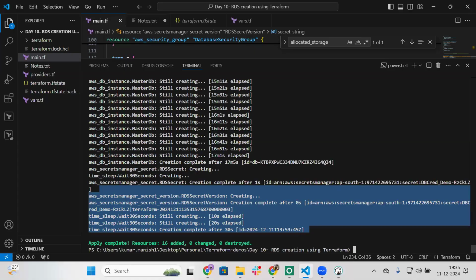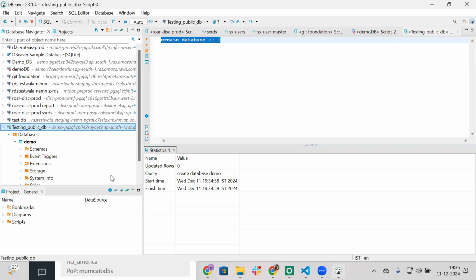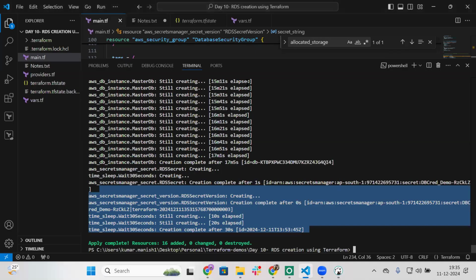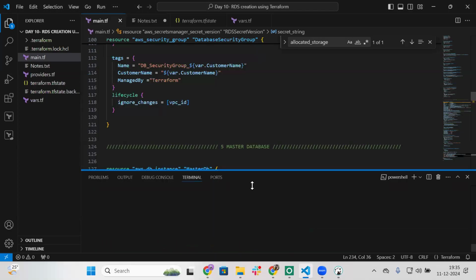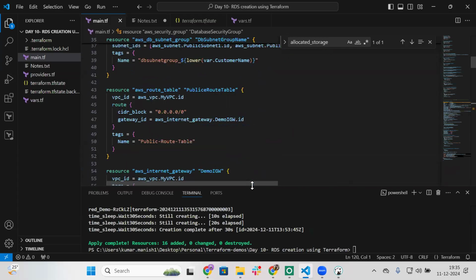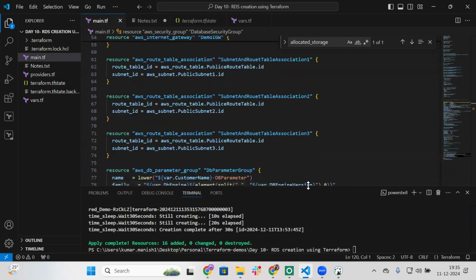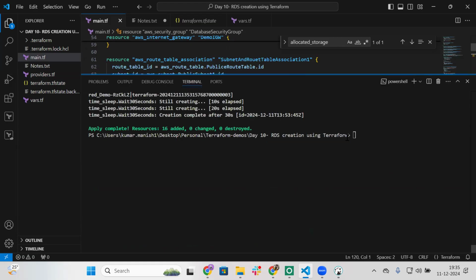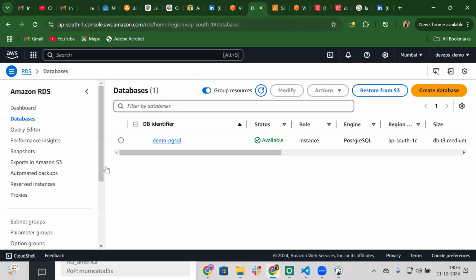So this is how you can create your infrastructure for the RDS instance. You can create your database, and then you can make it public, and you can run the SQL script which is required, correct? So this is how you can do all these things. Once you are done with your testing and everything, you can delete the infrastructure once again. So let me destroy the resources, Terraform destroy auto approve. Correct.